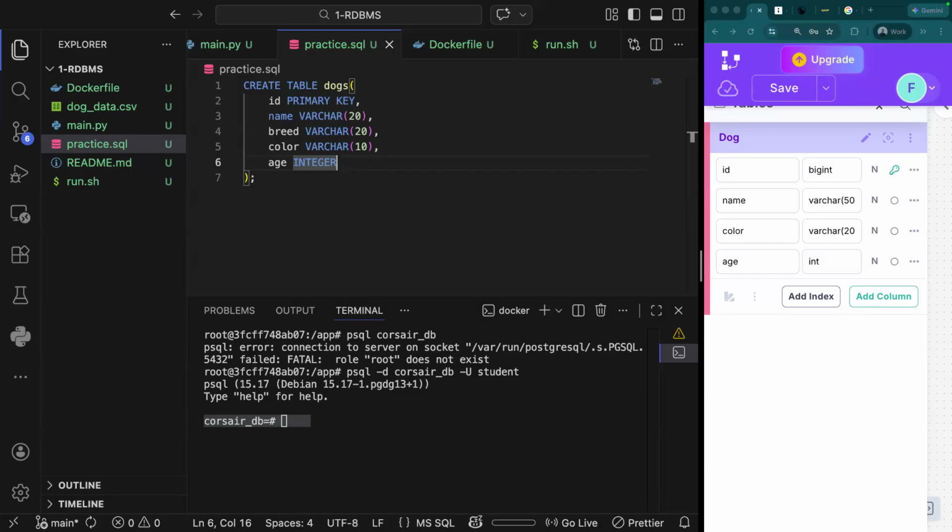Now that command is \i, and then the path to the file. All right, so we do this as such. We run \i, the path. I am within app. So in app, there is nothing other than just practice.sql.